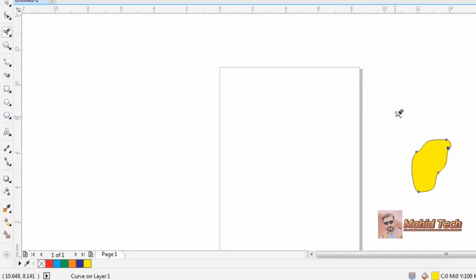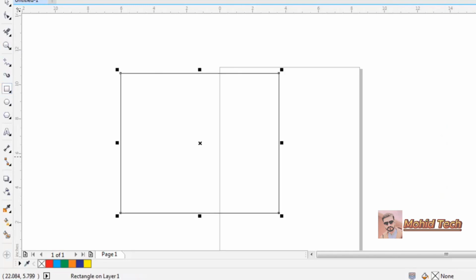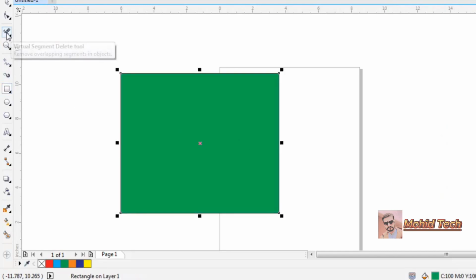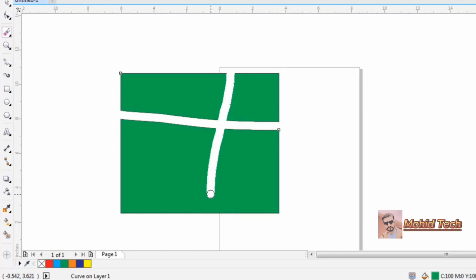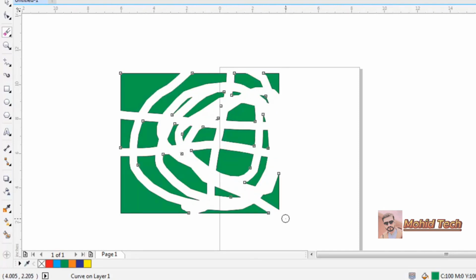And there is one more tool. We create one more object here. There is one more tool called the razor, which maybe is known to all of you, because it is used for erasing the area which you select, or directly you can erase any area. This tool exists in all graphic designing software like Photoshop, Illustrator, Freehand, etc. So just click it and you can erase anywhere you want, any area you want. It is as simple as that.